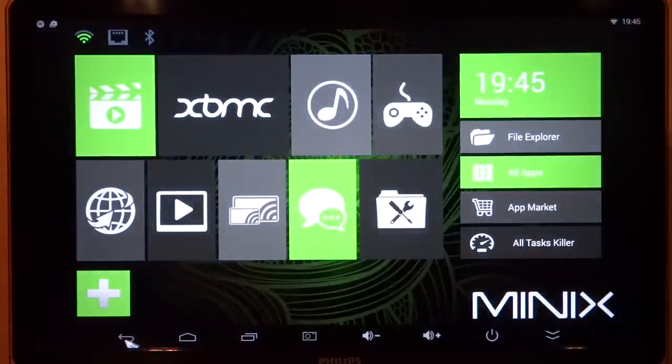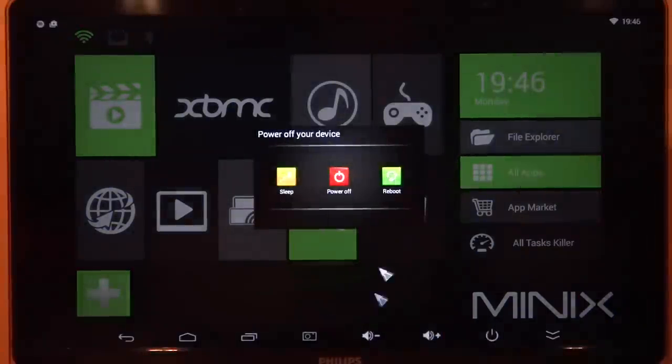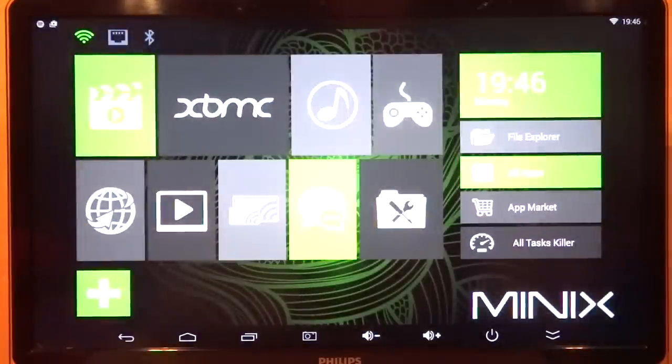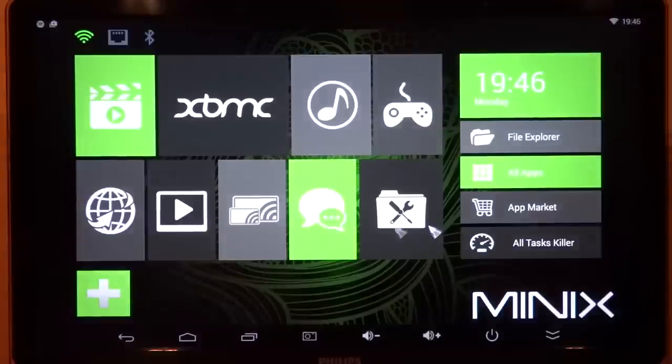Down here you have those icons like you know from every phone, but there's even an icon for taking screenshots, change the volume and make power settings like switching the device off or put it to sleep. Those are the customizations Minix made with the system, which is okay. It's not much special, but it's good.